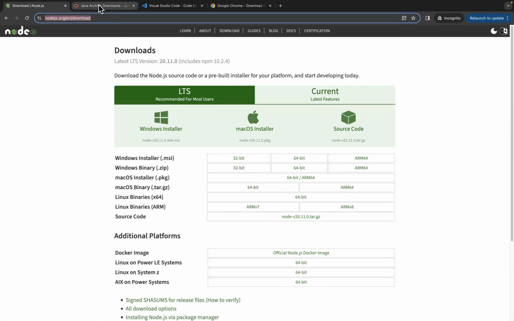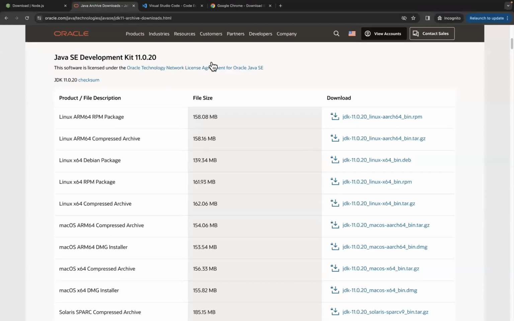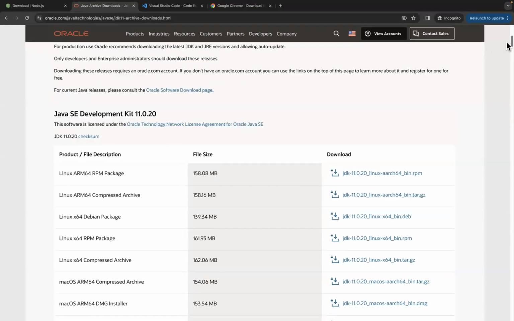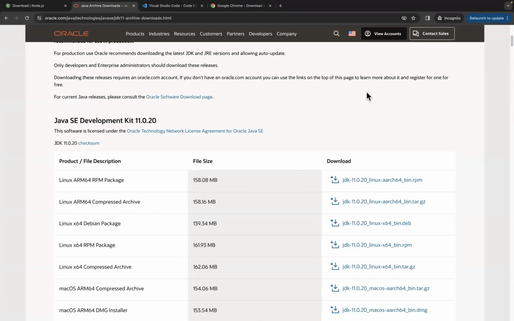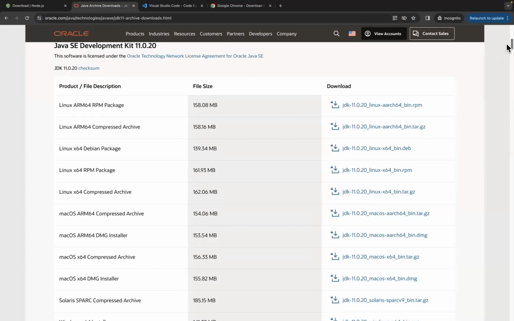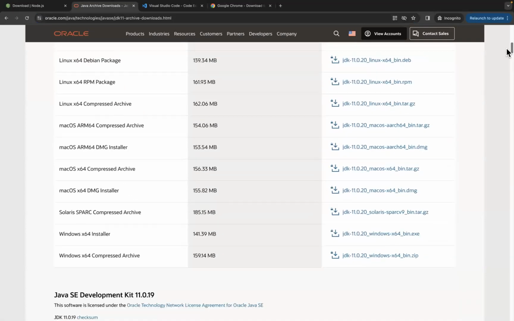And then next is downloading Java. I would prefer to download Java first and then download Node. In order to download Java JDK 11, you should go to oracle.com and download Java based on your operating system. Here you see JDK 11 for Linux, JDK 11 for Mac, and JDK 11 for Windows as well, right? Just download as per your operating system.